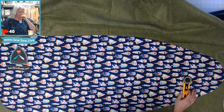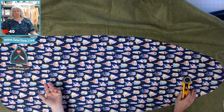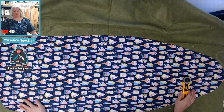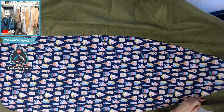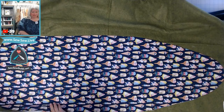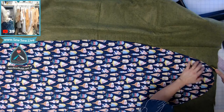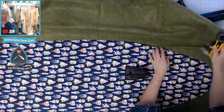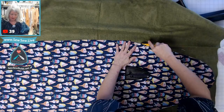If you don't want to really buy batting or Insulbrite or something specific, I would look at your scrap cupboard and see if you have something you can cut up. That's why I'm using this wool felt, because I was like, you know what? I have this and I want to use it. I want to get rid of it. It takes up a lot of space in my stash. I'm not really using it. And do you know how many pin cushions this would make? This is a piece I bought.